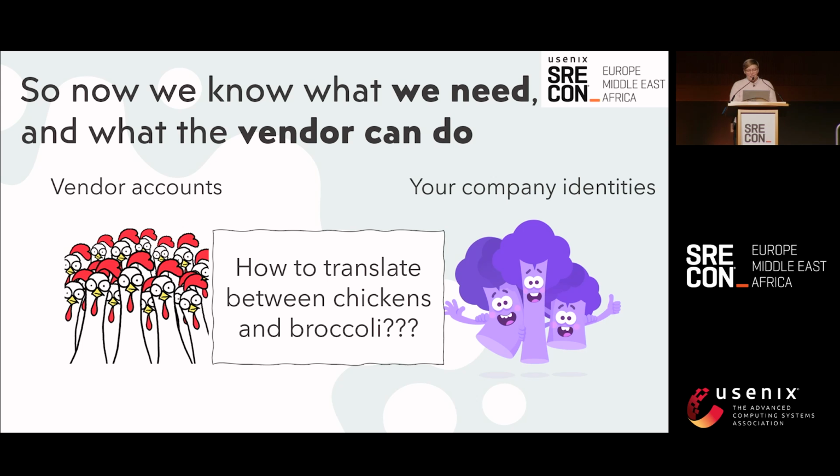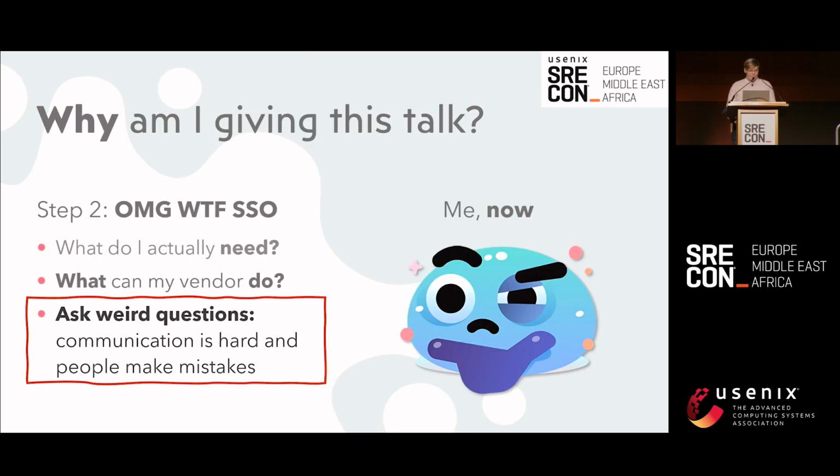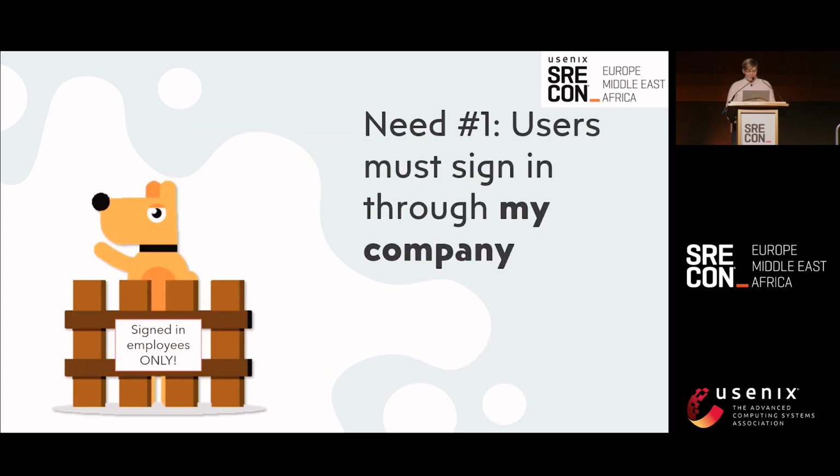So I live in Germany, and I didn't grow up speaking German. I learned it as an adult. One thing I've learned about translation is that, again, back to the main point, if you assume that you understand what's going on when it's something important, and you don't ask questions to make sure, you're going to have problems. So now we think we understand what's going on both sides. Let's talk about what kinds of questions you can ask to make sure that you have the setup you need. Fortunately enough, that was point number 3.